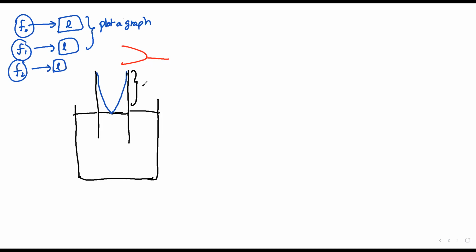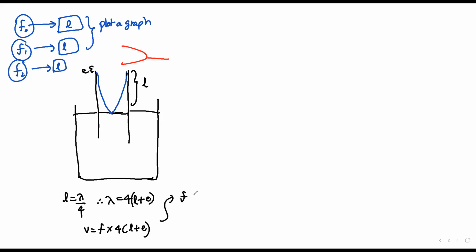Here if we say this is L, we can say L is equal to lambda divided by 4. Therefore, lambda is equal to 4L. And V is equal to F lambda. Right. I can say F is equal to V over 4L. Sorry, I missed a point. Now, in these tubes, since we don't know exactly where this ends, we are going to take an end correction called E. So, we can say V is equal to F times 4 times L plus E.